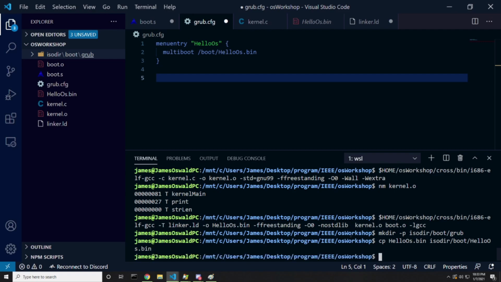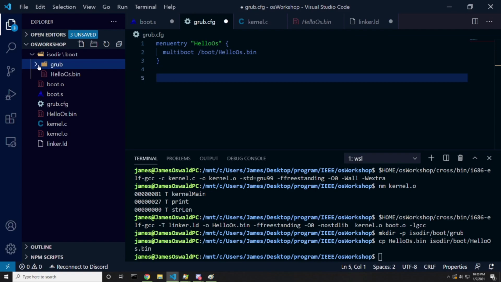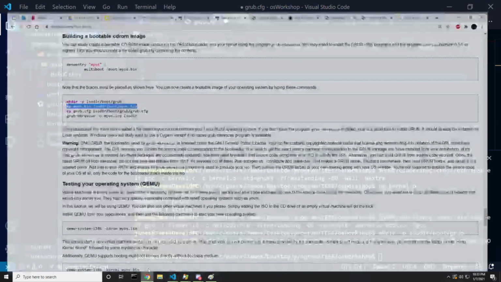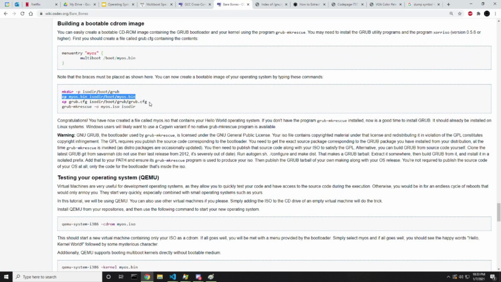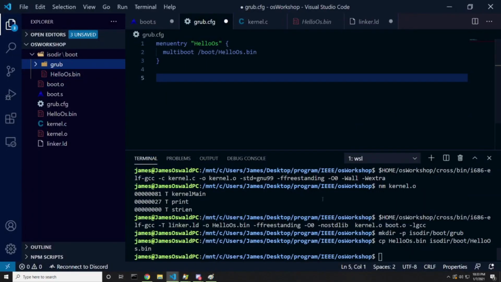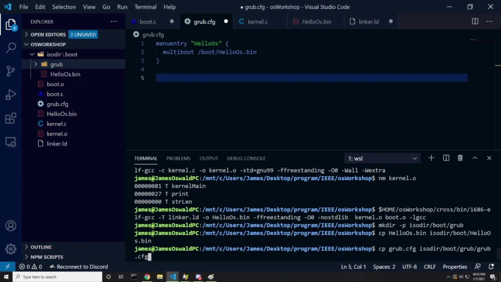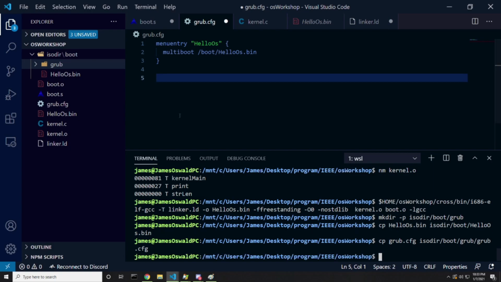So we're copying this in. So now you see that the ISO dir actually has our bin in its root, and it has this grub folder in here. And now in the grub folder, all we have to do is put our config file that we just wrote. So we're going to copy this in to boot grub. Yes, and now you can see in our grub folder, we have our grub config.